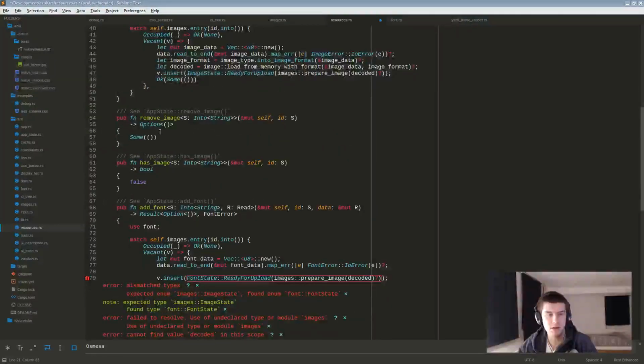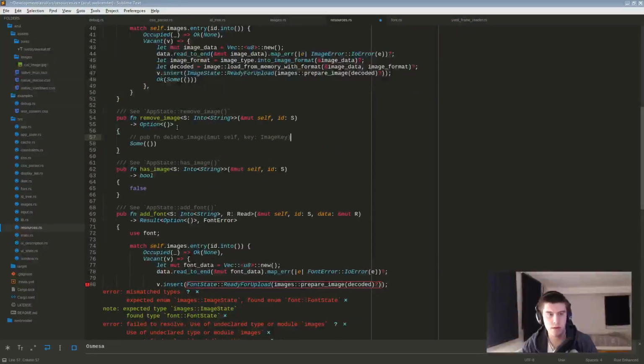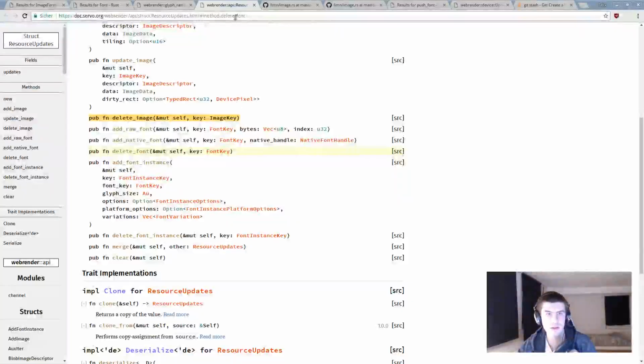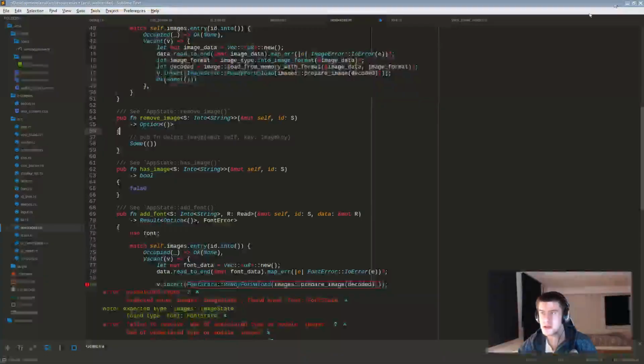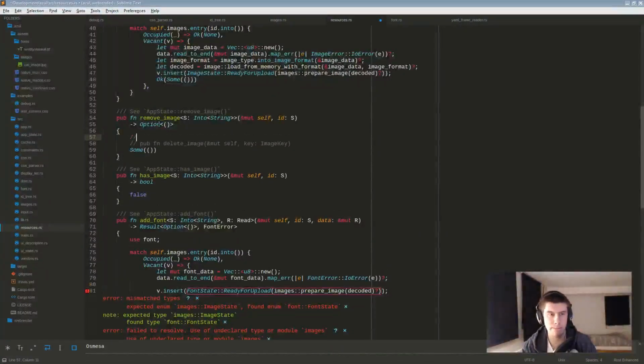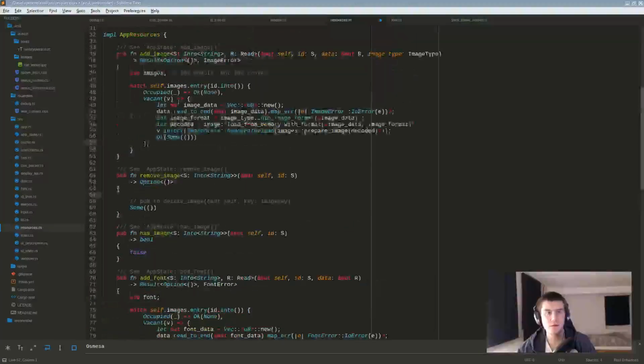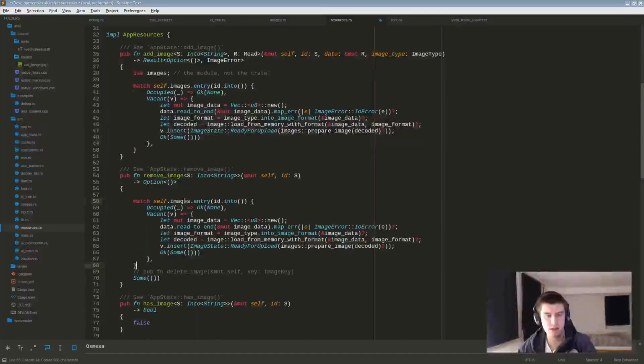Yeah, we can say, okay, deleting the image is pretty easy. Delete image. Just where we can say, okay, delete image. Remove image. Yeah, we can just say match images.self.entry.into.